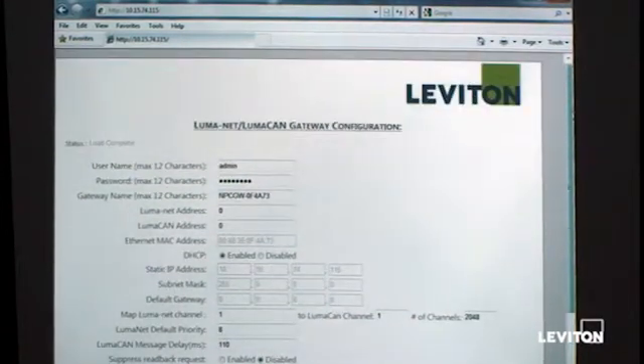Notice the top line shows 'status: load complete.' Once you've made adjustments to the config, there's a Load button at the bottom of the screen — pushing it sends the information to the unit to apply it. Once applied, the status will go back to 'load complete.' If you're having intermittent communication, the status might say 'failed to load,' which means the configuration information couldn't be properly retrieved from the gateway. Below the credentials, you'll see the gateway name — assigned based on the MAC address of the unit — which can be adjusted to suit your site needs. We recommend changing the name to something descriptive, like 'gateway first floor' or 'gateway room 112.'